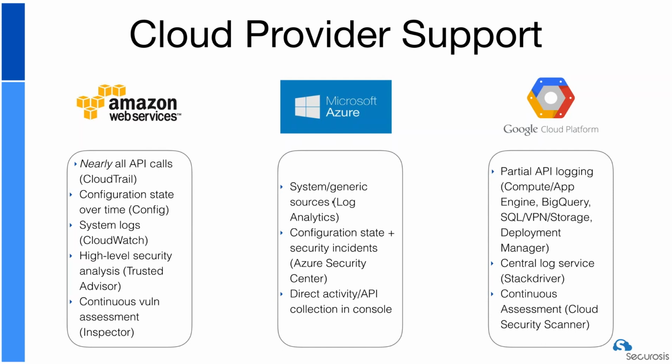Spinnaker is kind of like the new version. It's also more cloud agnostic than Asgard. So Spinnaker, I think they currently have support built in for both Amazon and Google Compute or Google Cloud Platform. So those are the two tools. So it's Asgard and Spinnaker are two examples, both from Netflix.